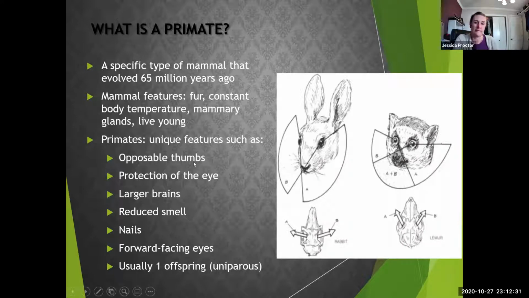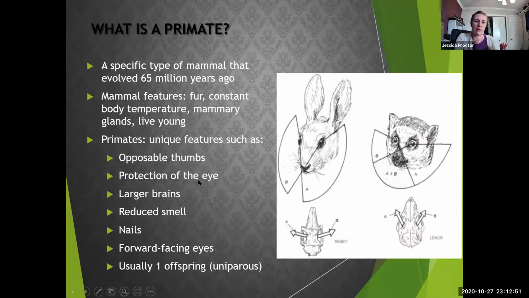So primates have opposable thumbs. That means thumbs that have grasping abilities. So that's advantageous for arboreal adaptations, adaptations related to living in the trees. And then much later, once we get to humans and our ancestors, that will be beneficial for the use and production of stone tool technology.